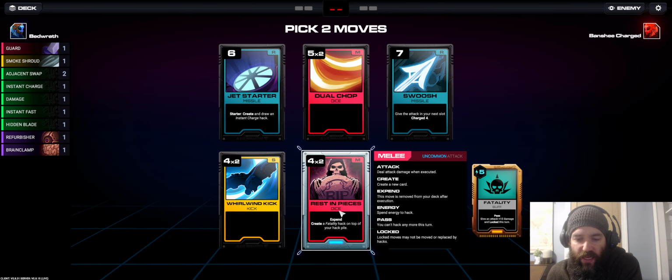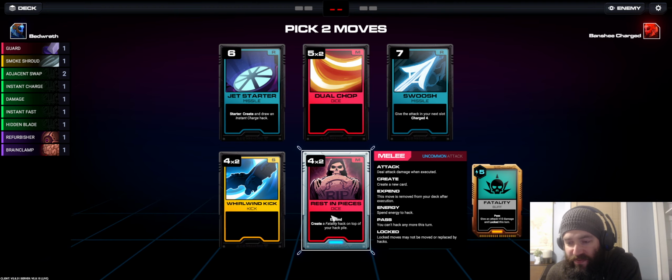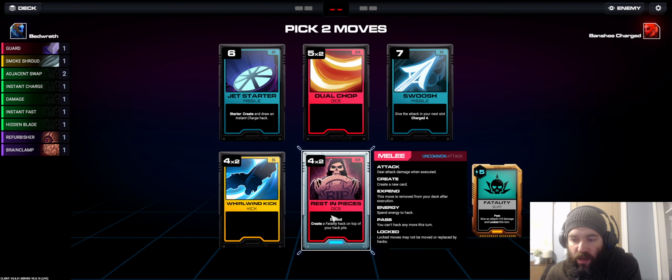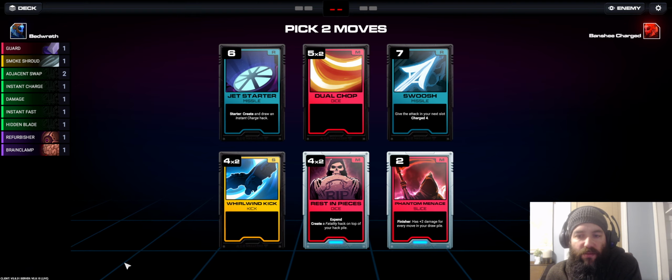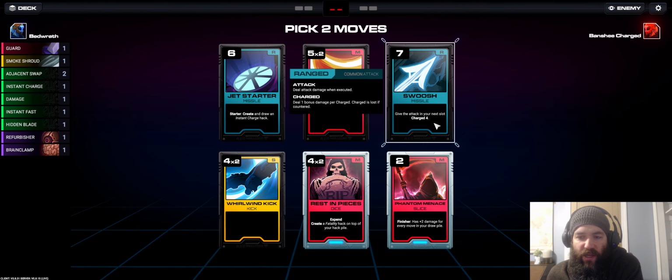Oh yeah, create a fatality hack on top of your hack pile, but it's got to expend. Fatality, 5 energy. Pass. You can't hack anymore this turn. Give an attack +10 damage and locked this turn. Huh. Good with like Whirlwind Kick or something. Multi-hit? Okay. Oh, there's something that buffs the next thing with charged.